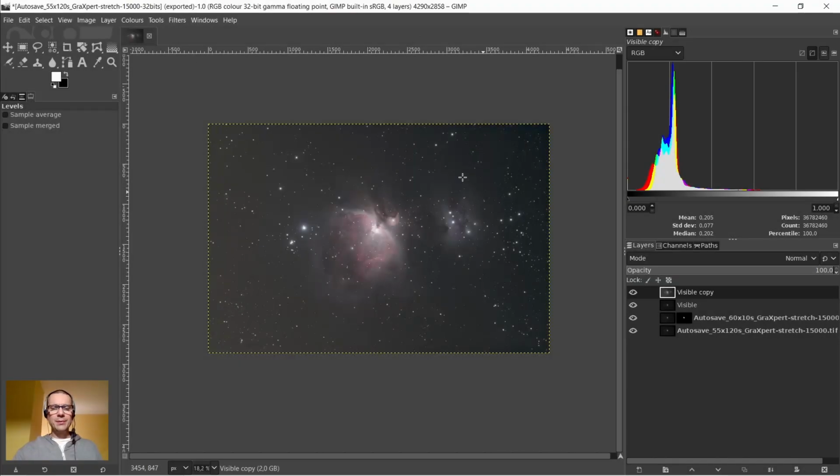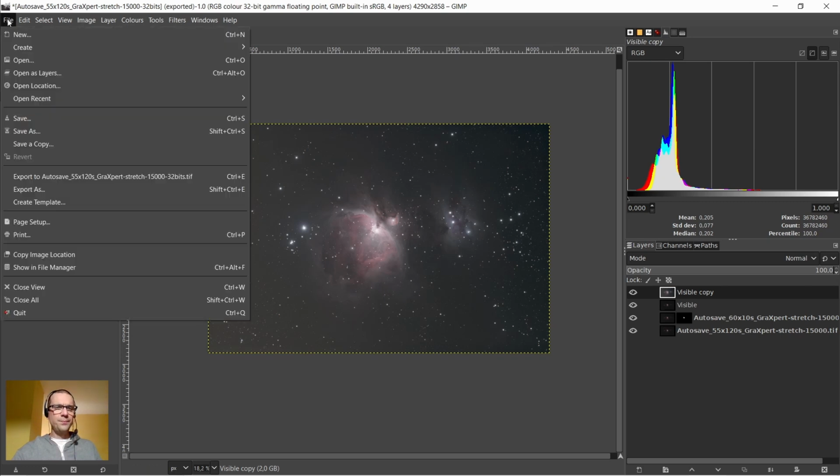Okay, so now I have to save this stretched image as TIFF again, because for some reason when I try to export a 16-bit TIFF straight from GIMP and load it into StarNet to remove stars, StarNet doesn't want to recognize the file. Well, it loads the file, but it says that there is something wrong with it. So what I do is I export the stretched TIFF from GIMP.